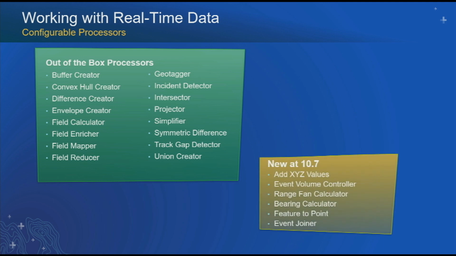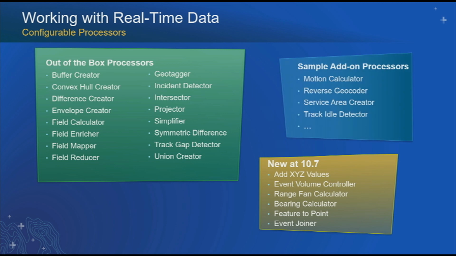For those of you who have been using GeoEvent and have 10.7, you might have noticed this, but there are 6 new processors at 10.7. These are listed here. In our session later this afternoon, at 4 p.m., the analytics session, we go in and demo a lot of these new processors. So if that's something you're interested in seeing, please join us for that. Likewise, a lot of the community, as well as we as a team, have developed add-on processors that you can import into GeoEvent. These are located on GitHub, further demonstrating the processing capabilities and development of that. And with this, it is possible to create your own custom processors too using our SDK.